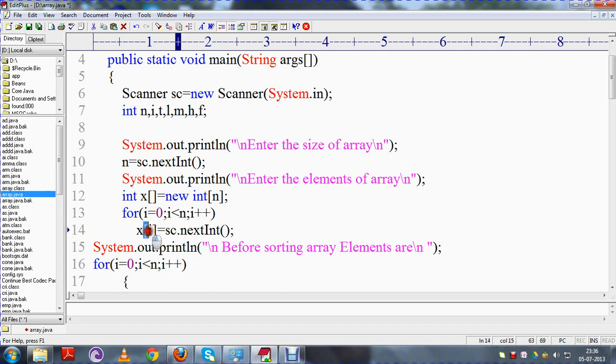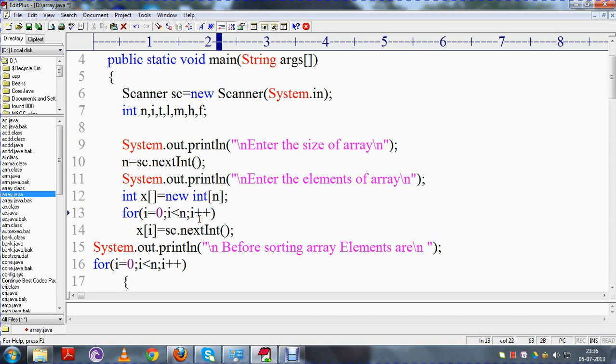Then here i value is 1. If you now type 20 on the keyboard, then x[1] stores 20, x[0] stores 10 and x[1] stores 20. And after this, the loop again goes to the increment operator.